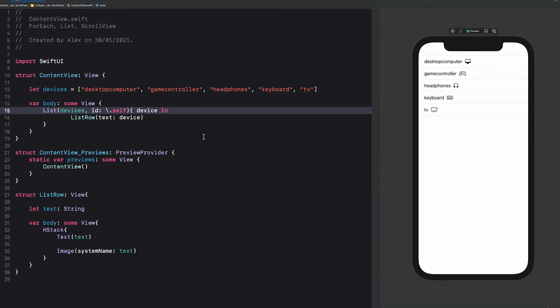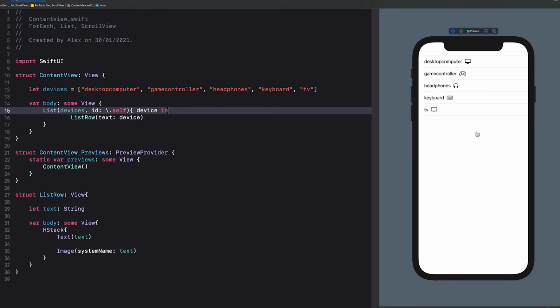As we've mentioned earlier, when using a list view, the content inside it automatically becomes scrollable. So again, if you hit the live preview, you can see that you can scroll the view anywhere on the screen you want.